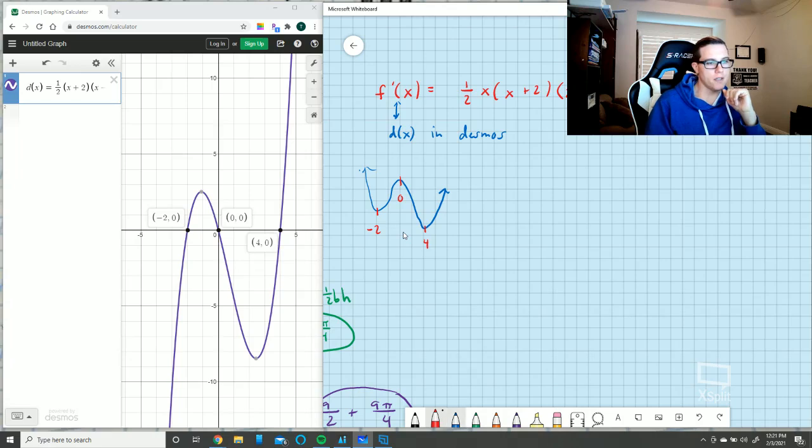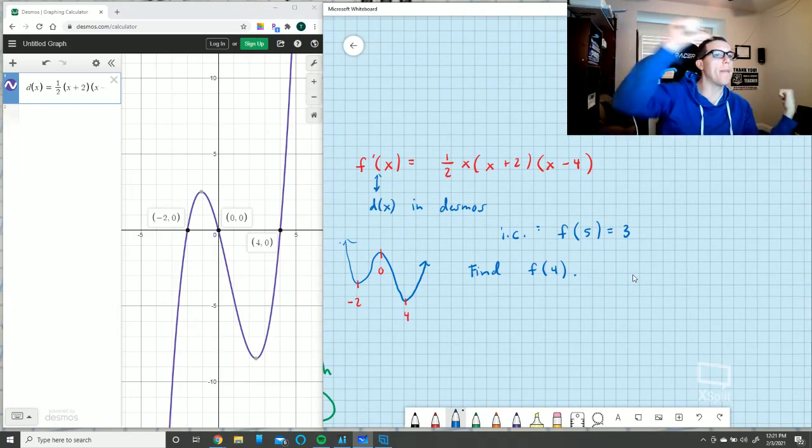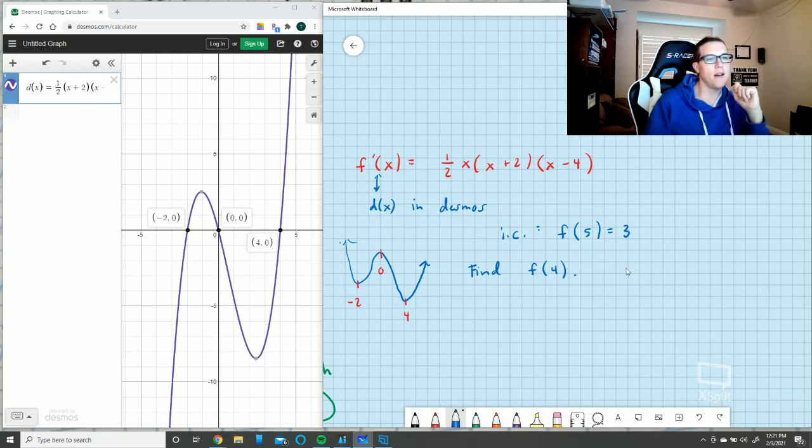Because, get ready for this, now we're going to start going backwards. So let's say I told you the initial condition was f of 5 equals 3. We are going to find f of 4 first. All right, so this is what I like to call accumulating backwards. Basically, I'm starting you at the end and we're going backwards. We're going from right to left. We haven't seen this yet. How is this going to work? It's exactly the same.